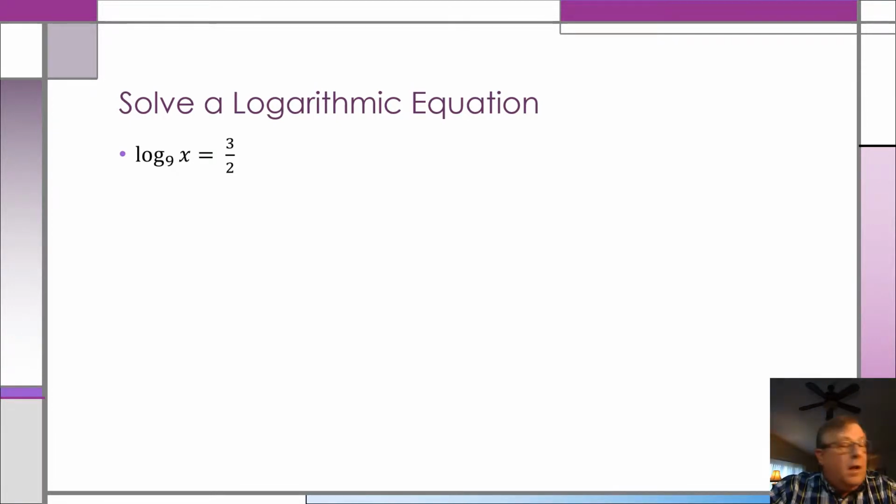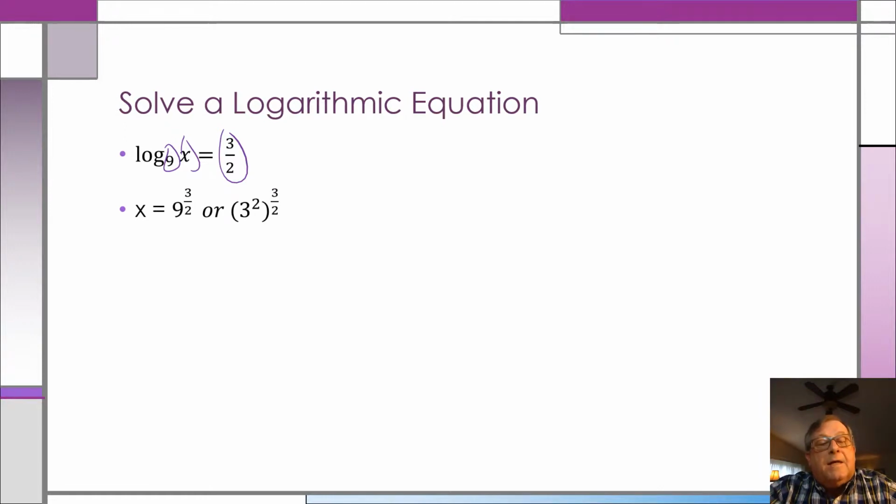definition of a logarithm. And let's see, if we think about that, then I know that 9 is the base, this is the exponent, and that's the answer. And in this case, the answer is x. That's what we're trying to solve for. How neat is that? So log base 9 of x. Well, let's put that in exponential form. So we can say that x is equal to 9 raised to the power of 3/2.